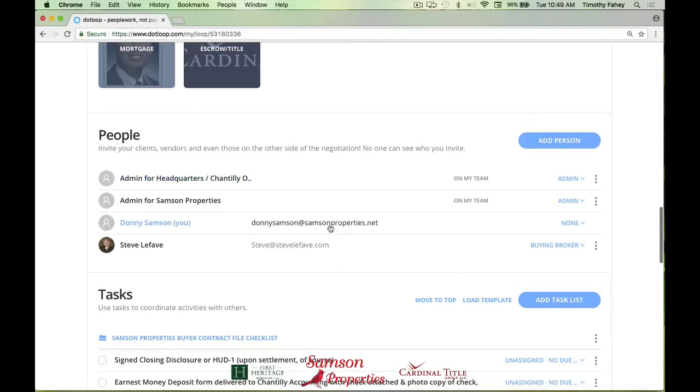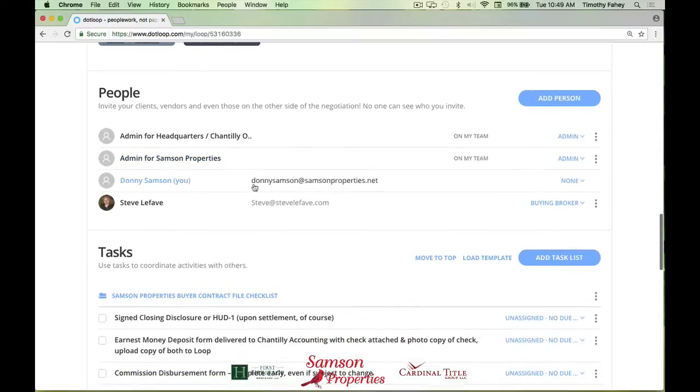So, in the people section, disregard anything that ever says admin. I don't want you sending anything to admin. I don't want you including them in anything. I'm trying to get them out. They're having system issues trying to get them out of there because they still want us to be able to see your files. But you're never sharing anything with us. Act like anything that says admin doesn't exist. Okay? I know it's confusing, but just work with me on that one.